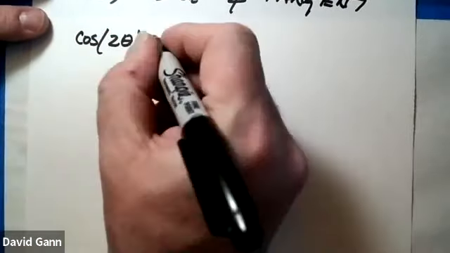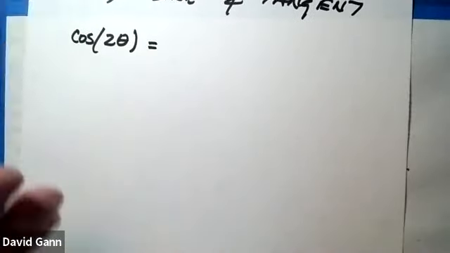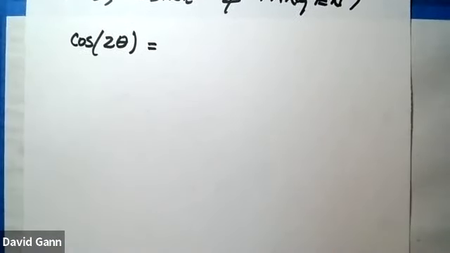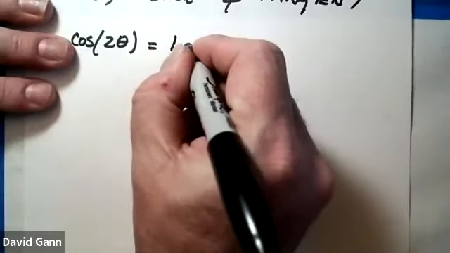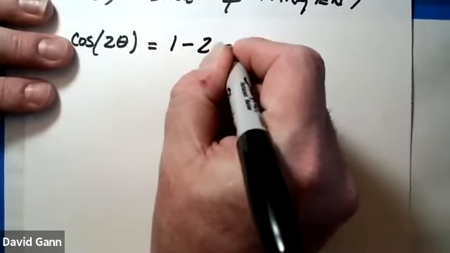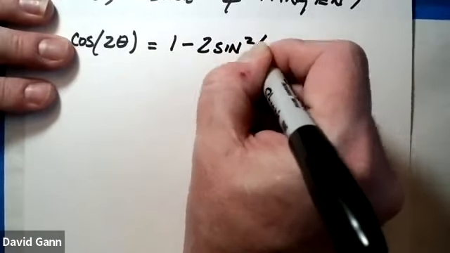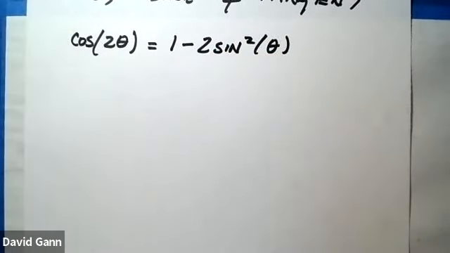So the key is to work from the double angle identities. And so recall that if we had some angle, if we wanted to write the cosine of twice that angle, then we had 3 different choices, but the one that I'm going to focus on is the one involving sine. So we had 1 minus 2 sine squared of theta. That was the so-called second version as we derived it.